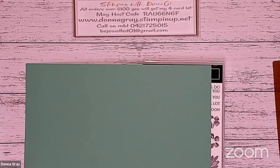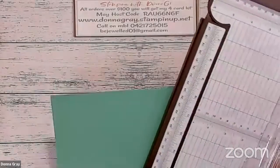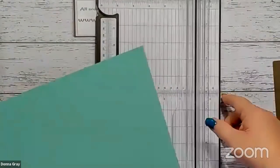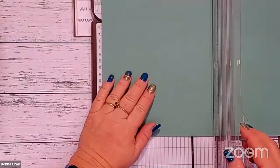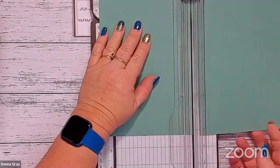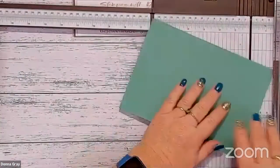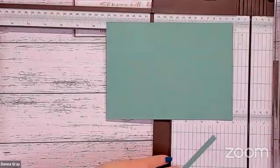All right, so I'll just grab my paper trimmer, which is right here. The first thing I will do is cut my card base. Now, everyone is different in how they cut their card bases. This is my personal measurement for a card base. I'm going to do 5 3/4 inches that way, and then 8 inches the other way. That's going to give me the card base.